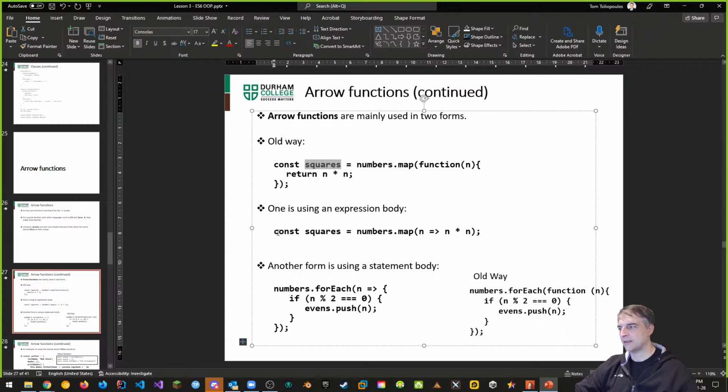We can always write it like this now with the fat arrow function or the arrow function. You write a fat arrow, and the fat arrow replaces function, and if I just wrote n fat arrow, then it would replace all of this. And if we kept going, and I wrote it this way, it would replace the curly braces and everything else. So you don't even need the curly braces, and you don't need the return. It would just do this. Shorthand for all of this.